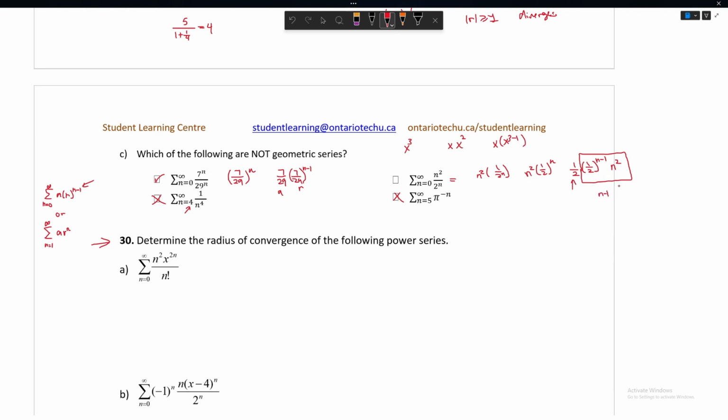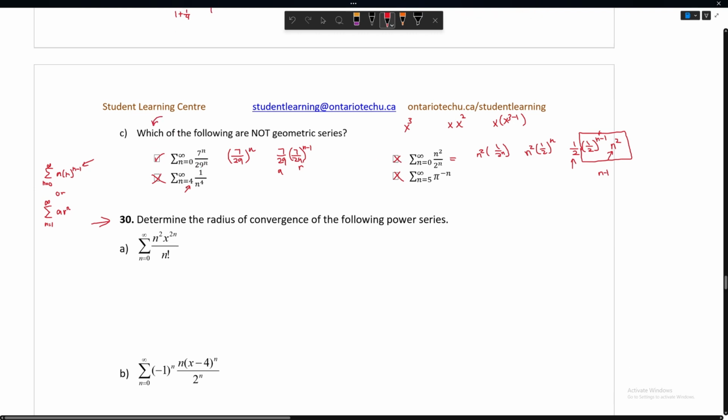Why is that? It's because you have n as a variable. You can never take this away or remove it. And also you can never make this into an exponent like the n minus 1. That's how you know that this is also not the case. Also, it says which of the following, so we know there's only one answer.